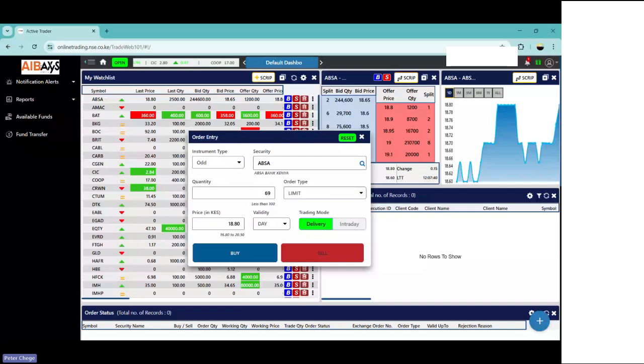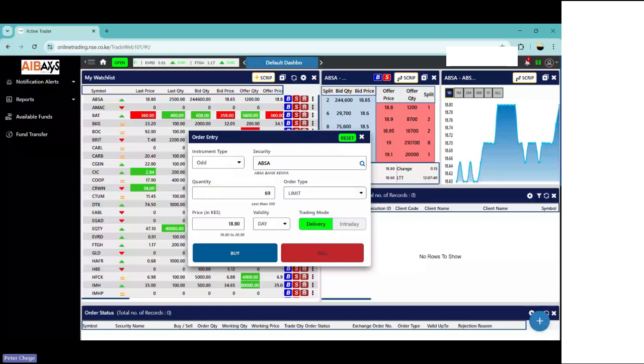And the details that you can see here at our watch list and also on the app are for the normal route, normal board. So the prices that you can see here in demand and supply. For ODD, we are working with NSE to provide that. Hopefully they can provide in good time so that you're able to see both markets.